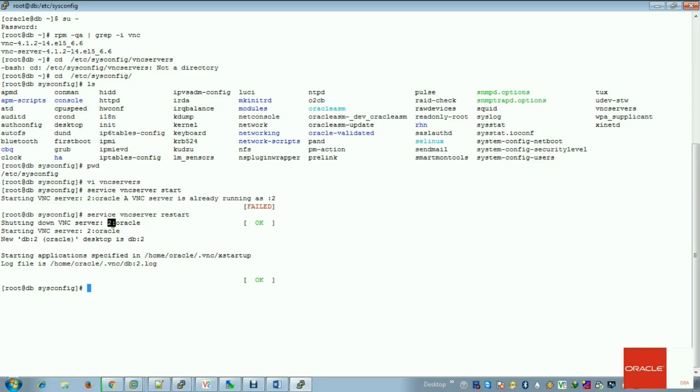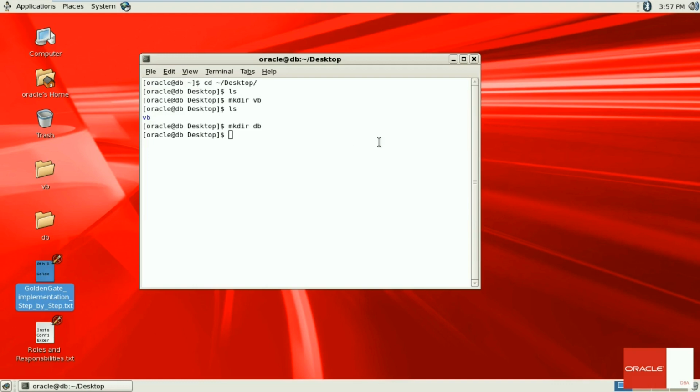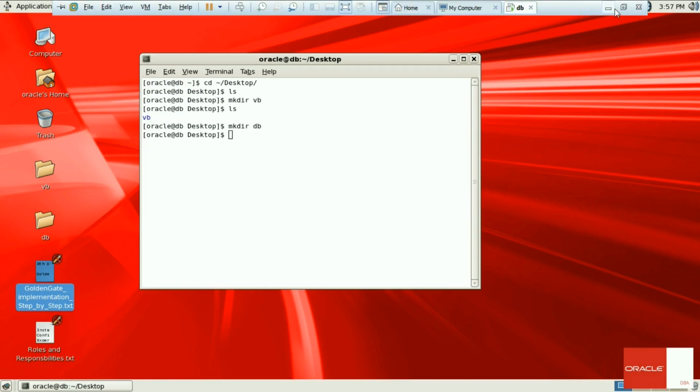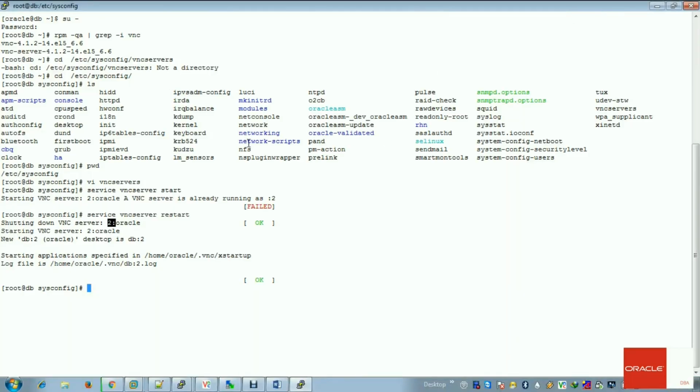In that case it gives an interface like the Linux prompt. So now I am not using this. Now I am using the second desktop. Understand?